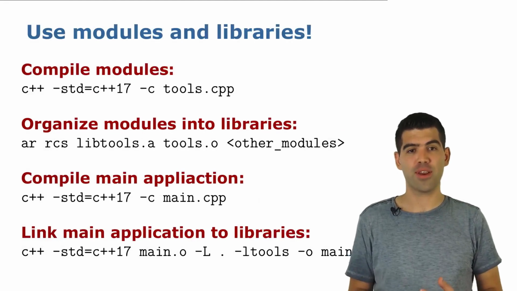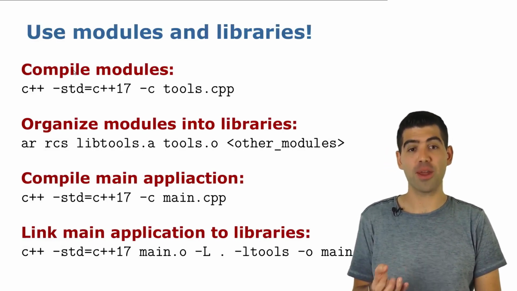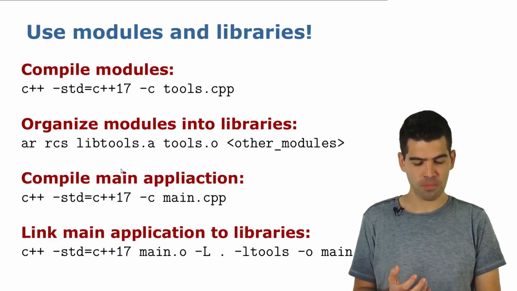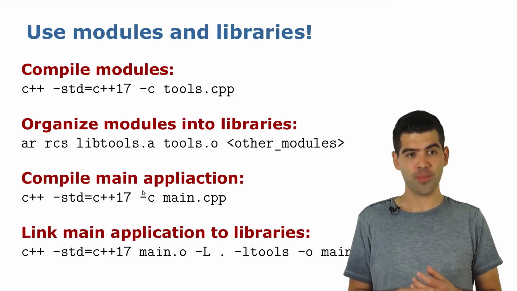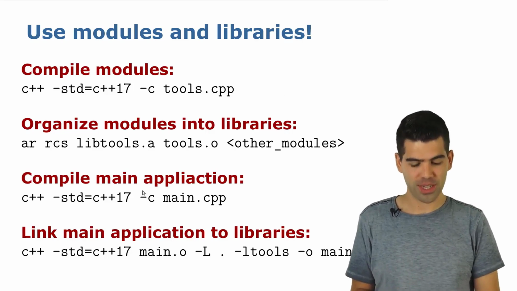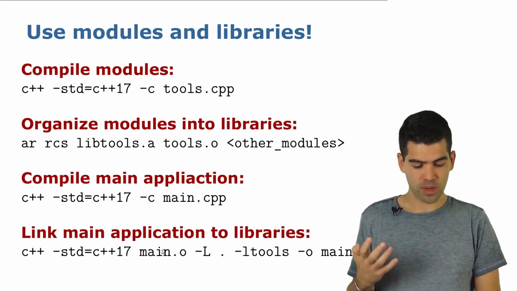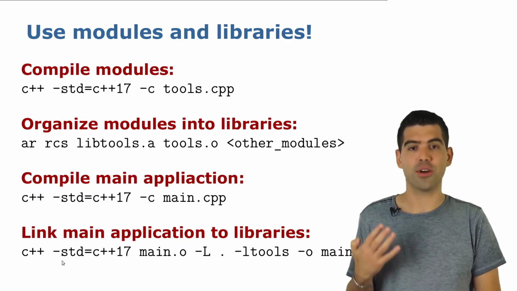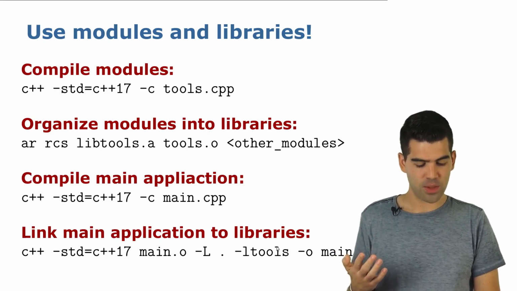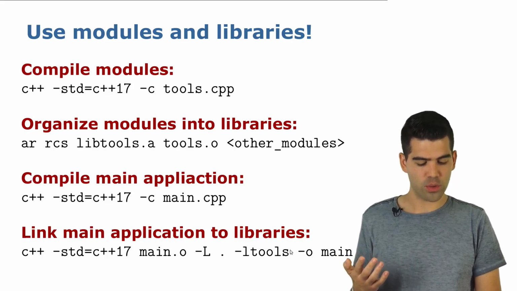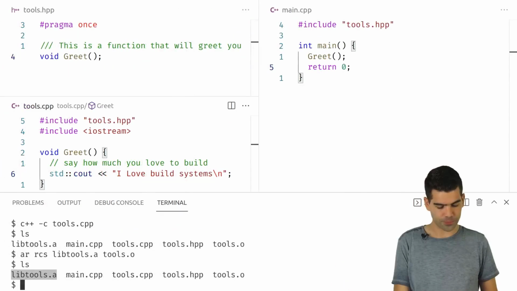Now that we have the library, we need to compile, that is the same step we did for the library translation unit, the tools.cpp. We need to compile our main application. This will give us another object file that is going to be related to the main application. And lastly, the 4th step of the compilation process, we need to link everything together. In order to do so, we're going to call again our compiler, and we're going to say, please link this main.o object, and then with the libtools library, and we're going to output this to a main function. So let's do this on the terminal right away.